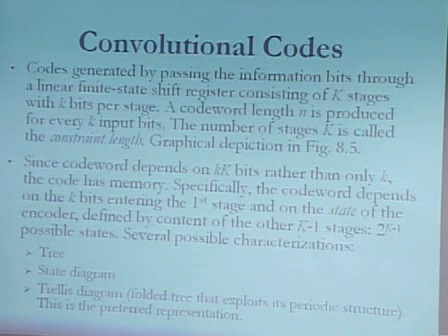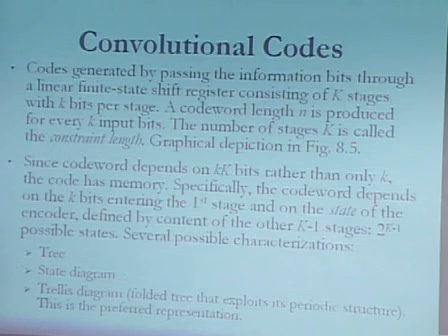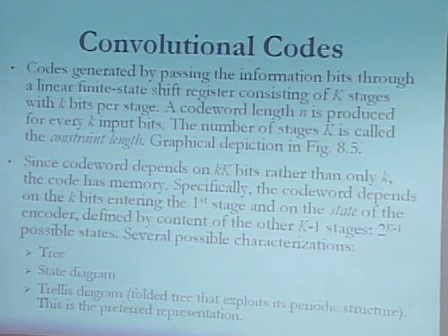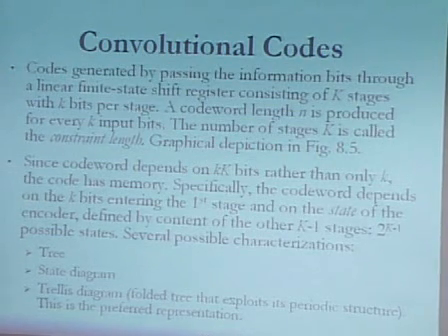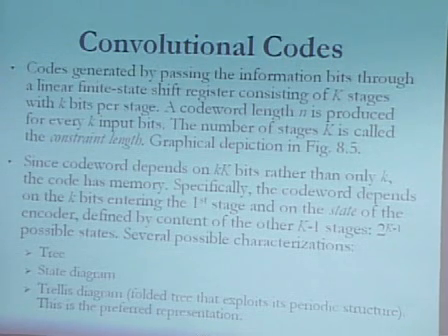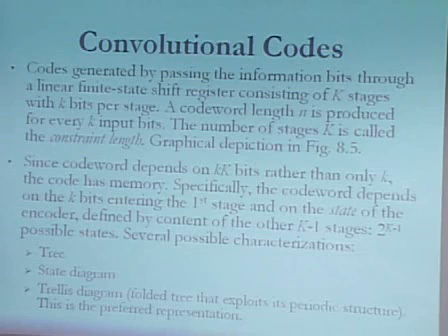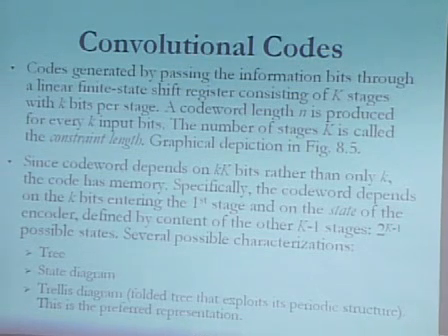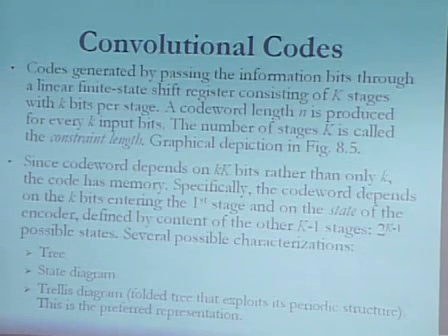Now, there are several ways to characterize convolutional codes. There are trees, there are state diagrams, and there are trellis diagrams. The trellis is the one we're going to be using, just a folded tree. So imagine a tree that starts with the trunk, and then it branches, and then every branch branches. Then at some point things start repeating. And once they start repeating, we can just fold the branches onto other branches that are similar, and we get a trellis. Hold on for a second and we'll see a picture that will make the point better than I'm trying to make it. But we're going to be using only trellises to represent convolutional codes. So these are these folded trees.